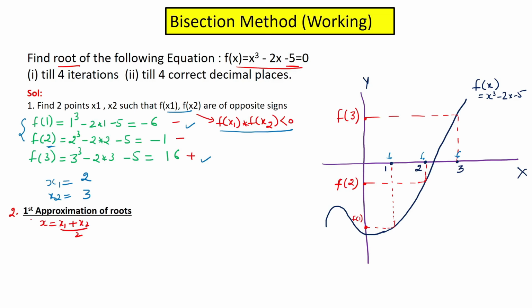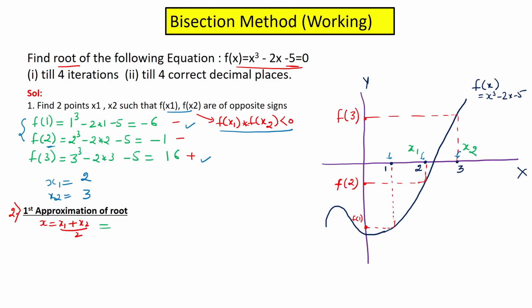So this is actually our first guess, or you can say our first approximation, to find the root of this function. So I am writing that I am finding the first approximation of my root. After finding the values of x1 and x2, I am finding the value of x, that is the intermediate point between x1 and x2, using this formula. So what I am actually doing is taking a first guess to find my root between this boundary, that is x1 equal to 2 and x2 equal to 3.